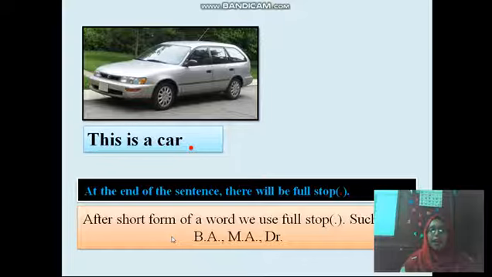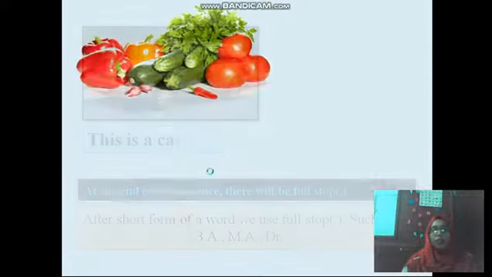Or after a short form of a word, such as B.A., here B dot A dot, or M.A., or Dr., the Dr. is a short form of doctor. So understand, where do we use a full stop? At the end of a sentence or after a short form of a word.